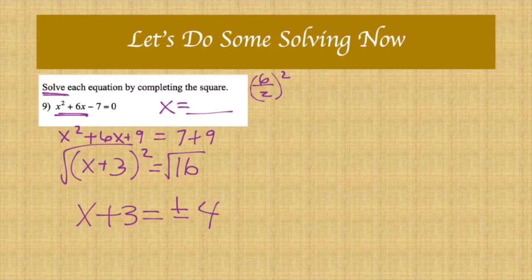I am supposed to have x equals something. So I'm going to move the 3 over by subtracting 3 from both sides. So x equals, just a second, 1, 7. Yes, I've got a positive 4 minus 3 and a negative 4 minus 3. Negative 1, comma 7. So if I have a 4 minus 3, what do I have? 1. If I have a negative 4 minus 3, it's going to be negative 7. You could write these in any order.